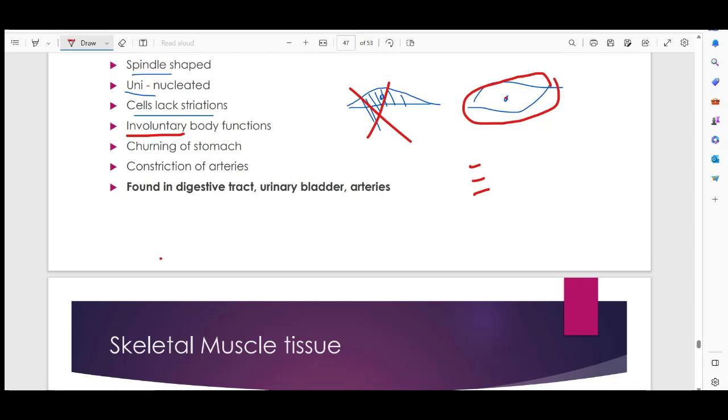So we don't feel urine formation and all that. When our bladder is filled with urine or when we are emptying the bladder, we don't feel anything. It is automated. So that's a very easy way for you to remember the mode of action, whether it's voluntary or involuntary. Voluntary means we think and do. Involuntary means it automatically happens. Okay?